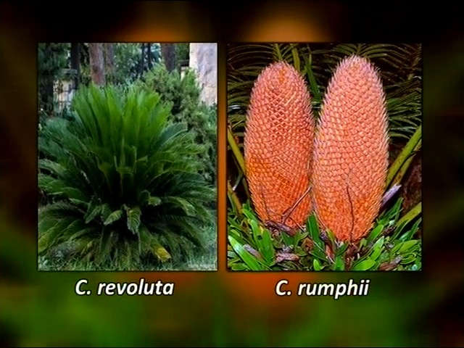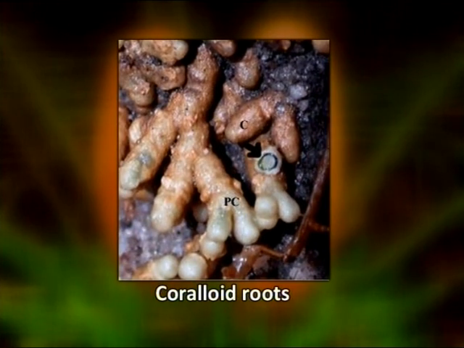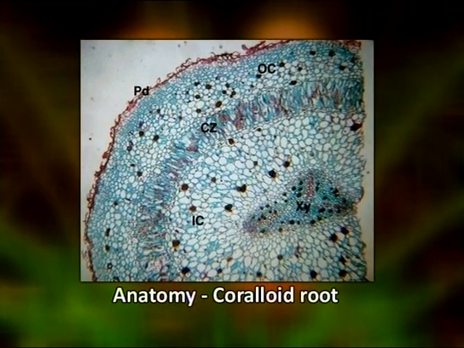However, non-coralloid aerial roots are found in Cycas revoluta and Cycas rumphii. These are positively geotropic adventitious roots and grow out from the lower sides of young and old bulbils or leaf bases while still attached to the plant. Occasionally, these roots are branched. Anatomically, these roots are di- or polyarch with wide cortex, mixed parenchymatous pith and scattered xylem elements.